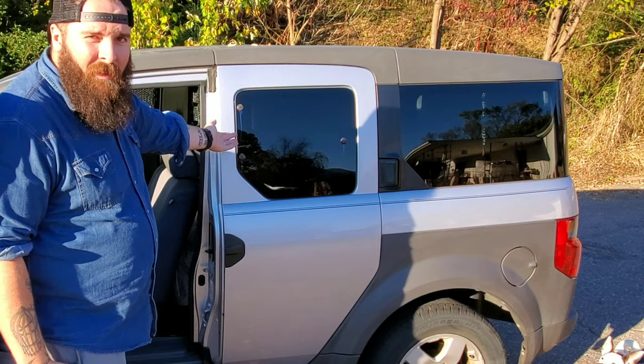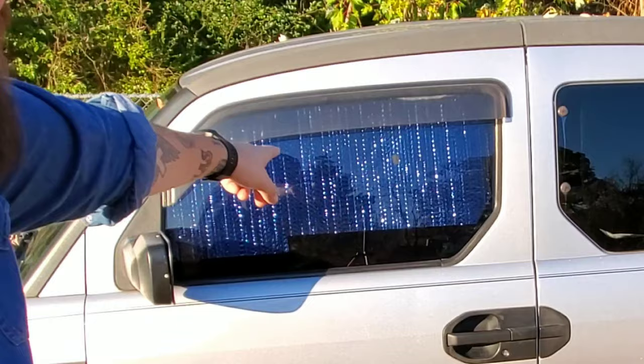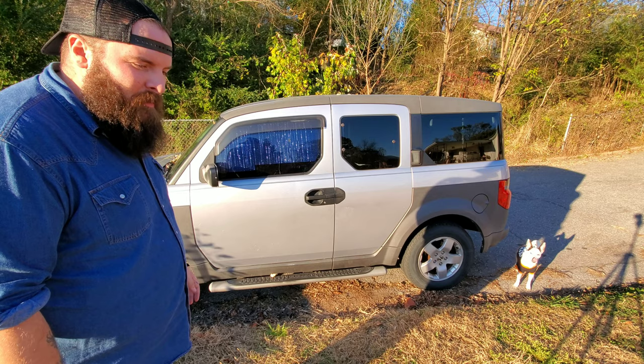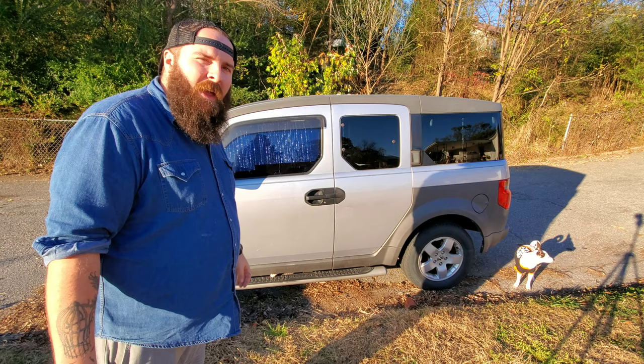I could have lights on in there and you wouldn't be able to see inside. The only issue I came up on, you can see on that one and the other front door, I ran out of black tape that I was covering the outsides with, so I wasn't able to completely hide it. But I'm not going to be stealth camping. I'm not going to be camping out in Walmart or public places. I'll be camping at campgrounds or in my aunt's yard. Man, uncle.